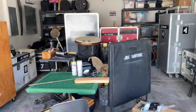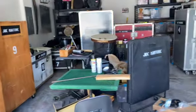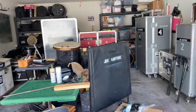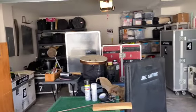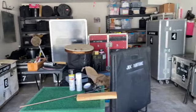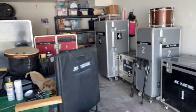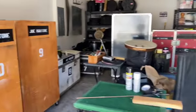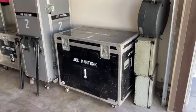All right, so this is the current state of my garage. We haven't been able to park in here for weeks. Apologies to my wife. We're both very anxious to get back in, but all of this stuff is getting picked back up sometime this week. So I've spent a lot of time organizing it, just getting everything labeled. My name wasn't on any of these before, and so now I have them labeled and numbered and very organized. So we're just gonna start with number 1, and yeah, here we go.